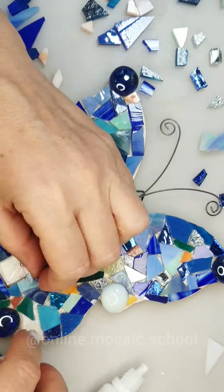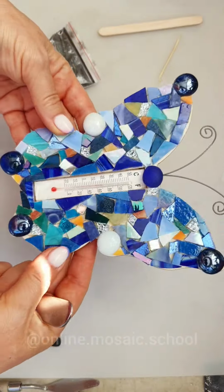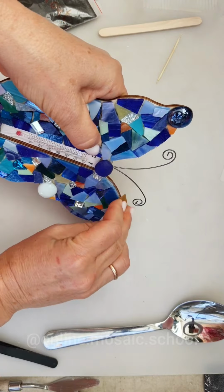When the mosaic is done, I allow glue to dry overnight. And then I grind the edges with sandpaper to remove sharpness.